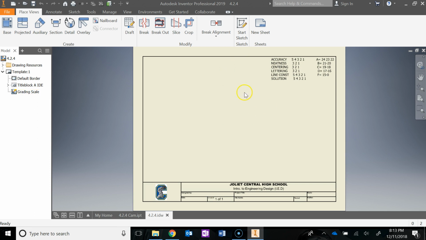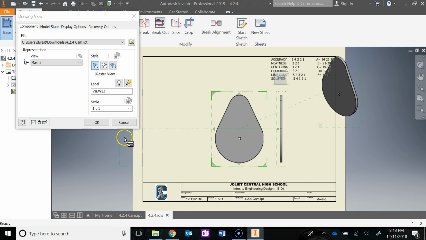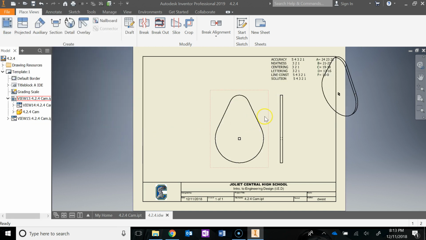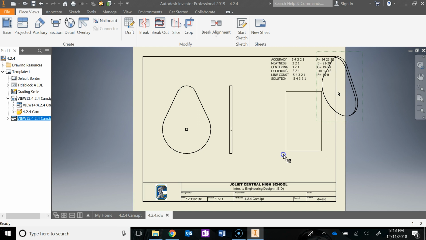So now that I have the drawing, I'm going to go ahead and do what we normally do. We're going to insert the base. Now, we can get away with just two views, a front, it should be three, a front, a right side, and then an isometric. So I'm going to go ahead and add those in. Those are all at 1:1. I'm going to position my front view over here, get my right side view right there, and then I'm going to put the isometric right there.